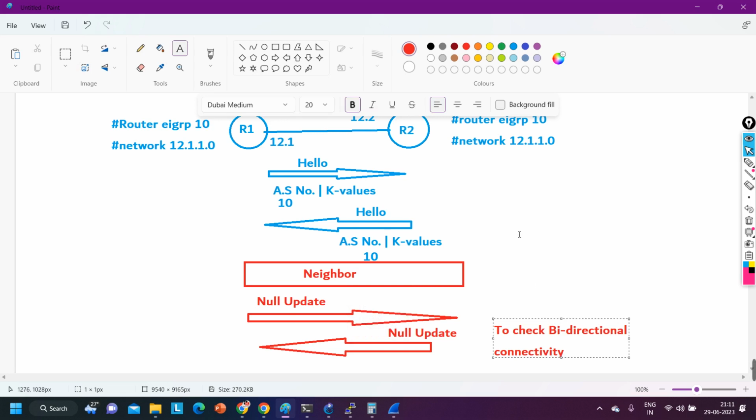Guys, EIGRP is a reliable protocol. That means every reliable protocol will have an acknowledgement, yes or no?